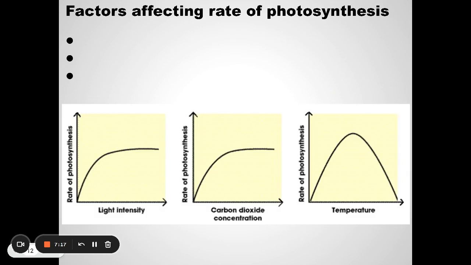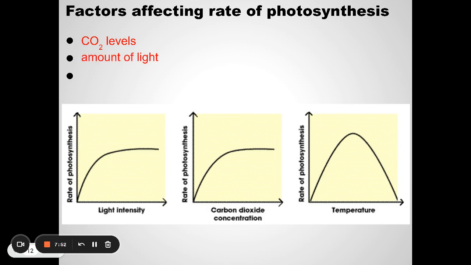So there's some things that affect photosynthesis, factors that affect it. One is carbon dioxide. We can see that graph here. If you have no carbon dioxide, obviously you can't have any photosynthesis. That's one of the ingredients, one of the raw materials needed. As carbon dioxide levels increase, the rate of photosynthesis increases up to a certain point. At a certain point, adding more carbon dioxide doesn't increase photosynthesis anymore.